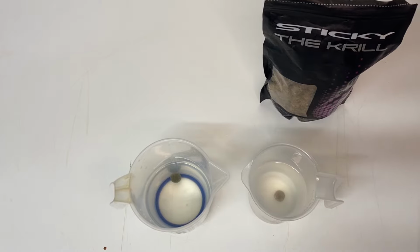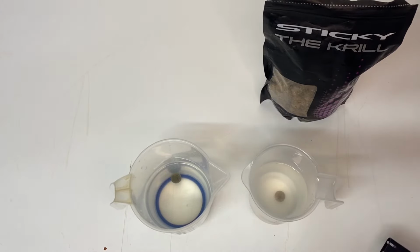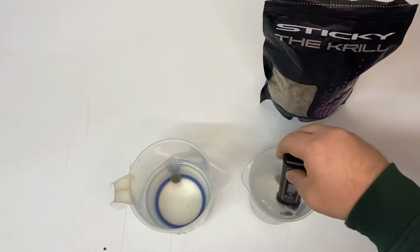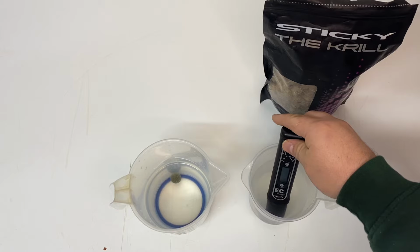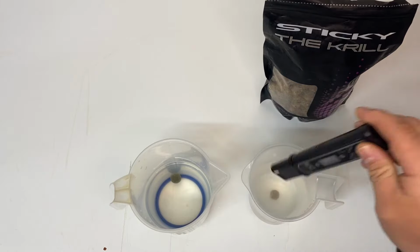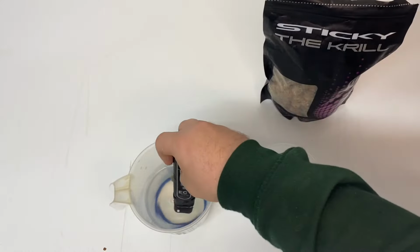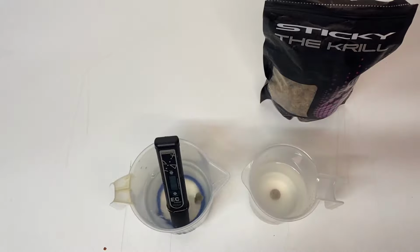Right, welcome back. It's now been half an hour, just over, to be honest. You can see they're both still sitting there. I've just given them a little stir, and now we'll stick the meter in. It's flashing, so it's reading. Listen for the beep, that means it's finished reading. We still have 0.0 on the Sticky Krill. Give it a little stir around. They're finished reading.